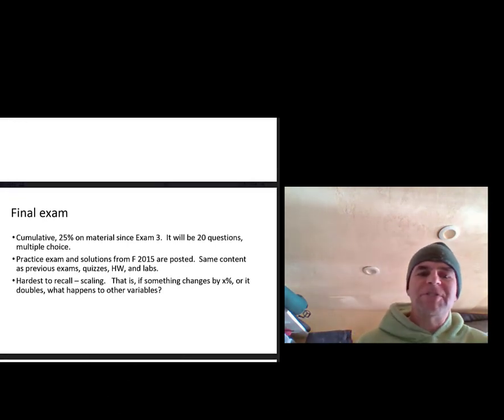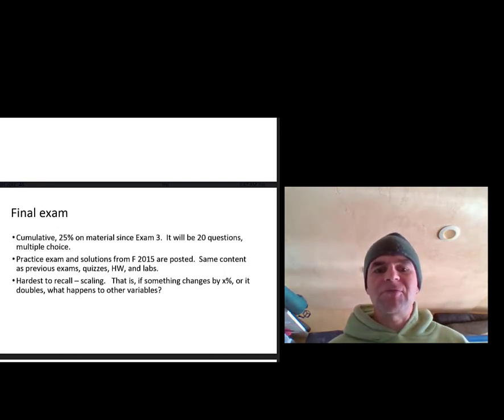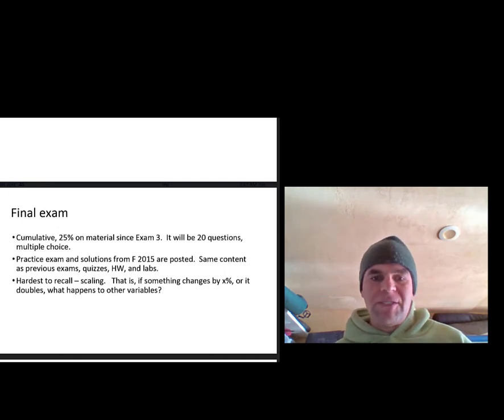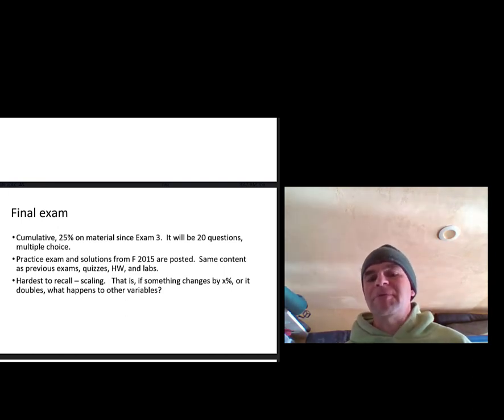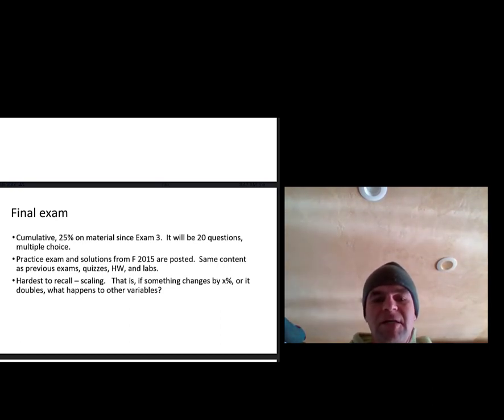This is a review of the material that's going to appear on the Physics 220 final exam of spring 2020. And there'll be 20 questions. It's multiple choice, 4 choices for each question. And 25% of the material will be on material that you've seen since taking exam 3. That's about 5 questions.